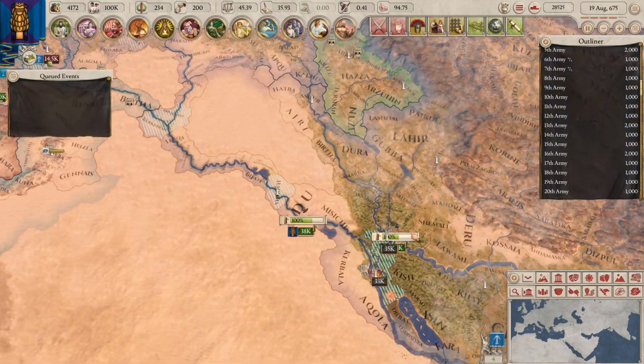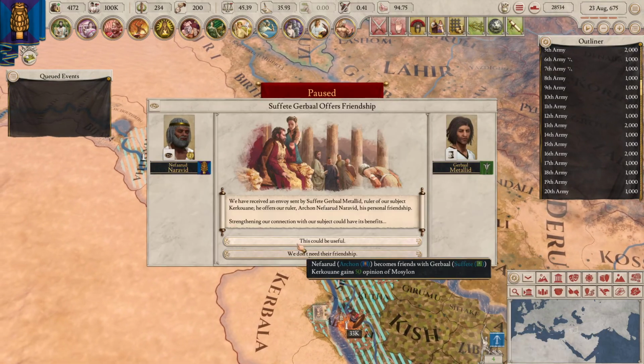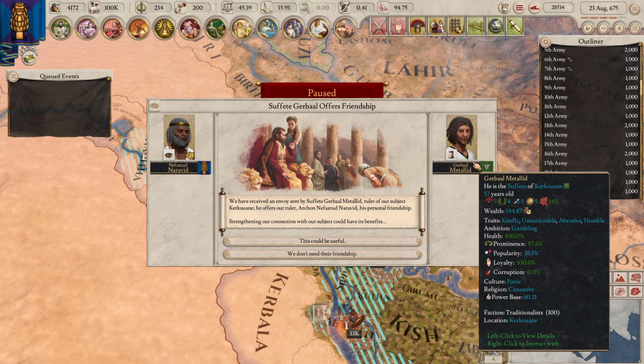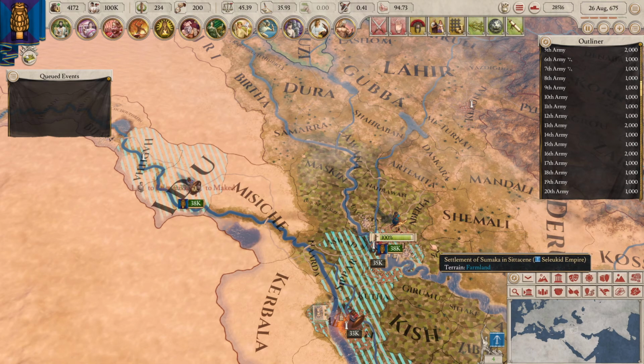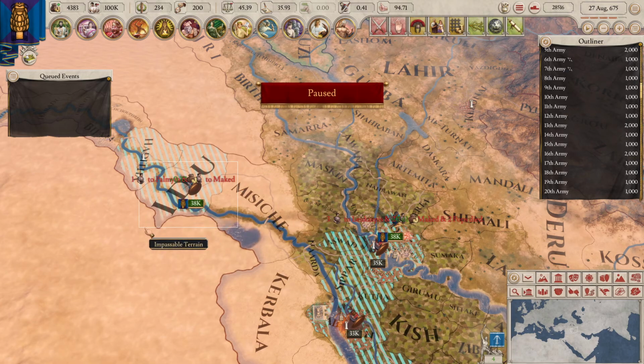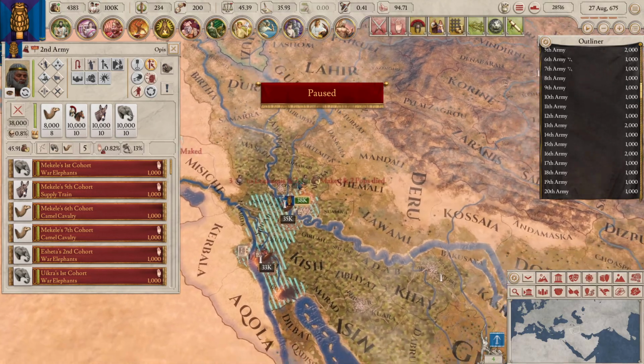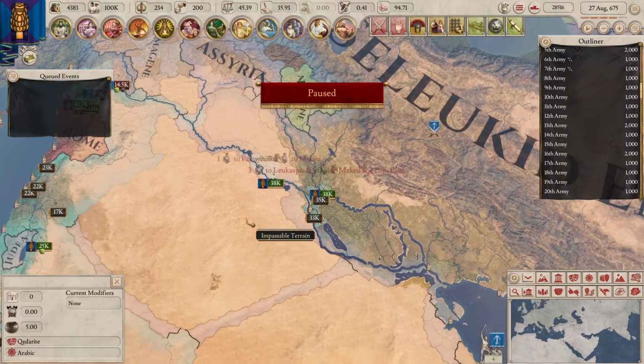I don't know, he's got 200 and some cohorts, but like half of them are that side. I'm fairly confident they are. And this is the Archon, or the Suffet of Kirkwain, one of our clients. So I'll have you here. We'll ransack that city. That's cool. You're going to move down here. Next thing I want to do is move into this sector, which I will do.